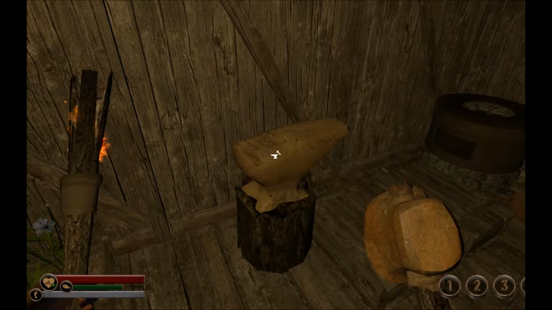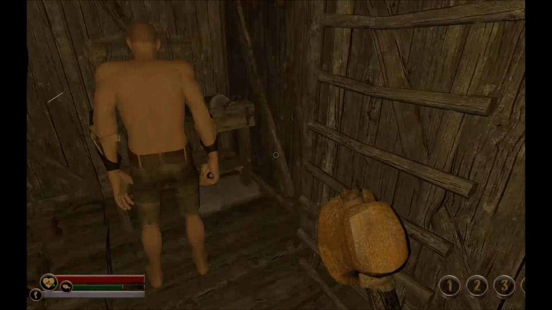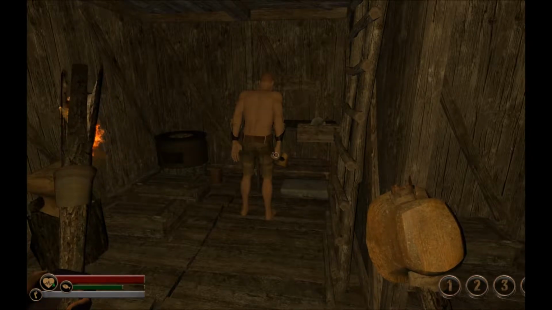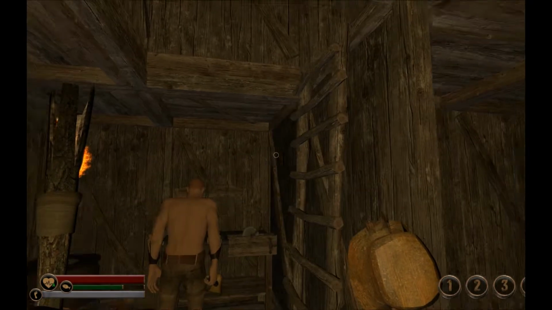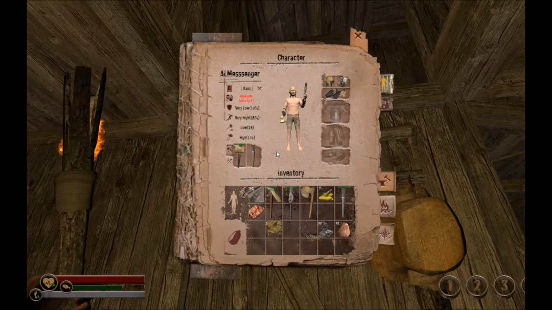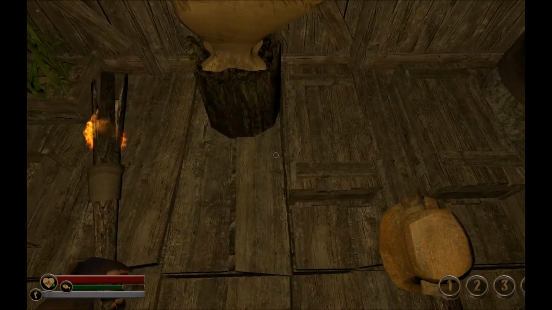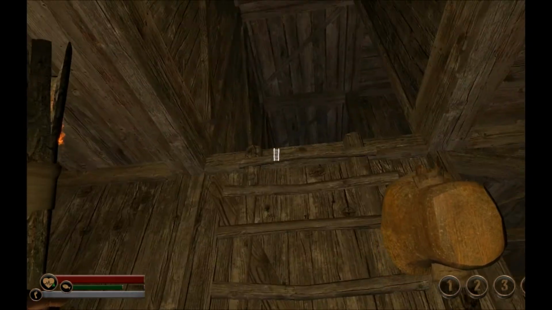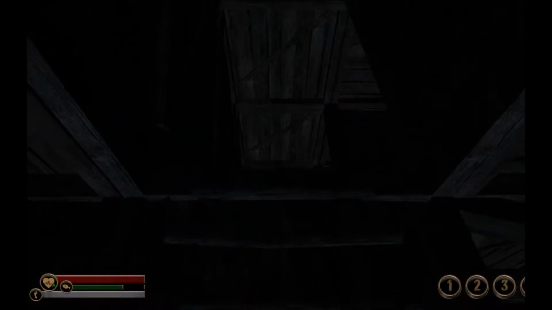Did you build them all already? Yes. Ooh, I can make... We need more hide! I can make chest armor, helmet, boots. What do you have? Helmet and braces.